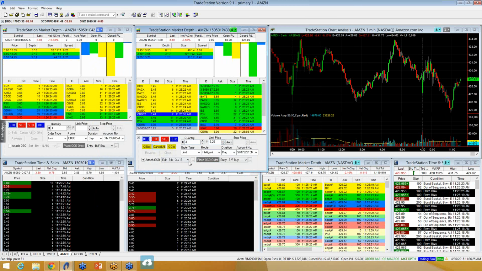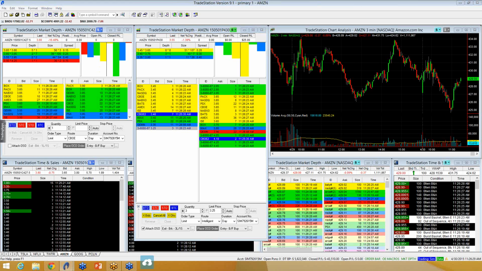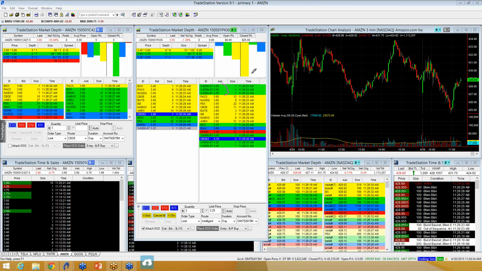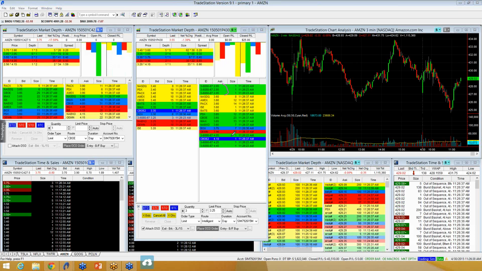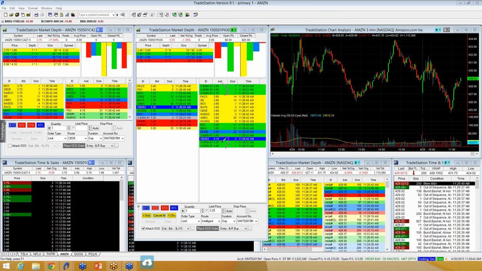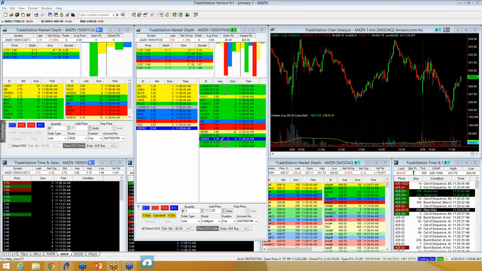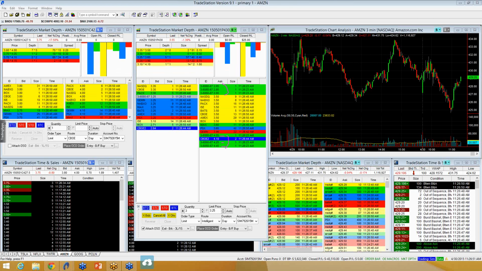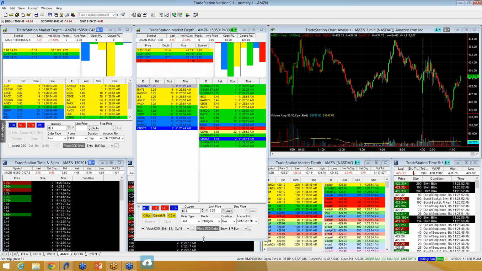I place my order, and now you can see there are 3 orders to stop me out at 285 because I placed my stop all at the same prices. But when it comes to taking profits, I've got 3 separate orders spread out. I've got 1 at 405, 1 at 425, and 1 at 445. This way, I can sell on the way up into my target and lock in profits on the way. I'm not selling everything all at once.